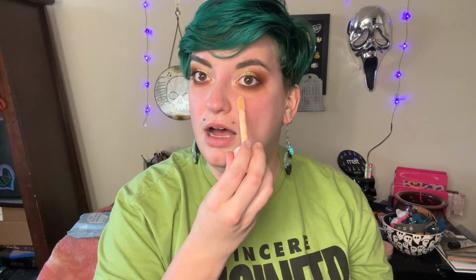There we go. Eyes are done, y'all. Let's do the rest of my face so I can go get ramen with Casey. Okay, if you've watched any of my Get Ready With Me's recently, y'all know the drill. e.l.f. Halo Glow Liquid Filter. I got this for my niece for Christmas. She is 14. Yeah, 14. And she's very happy with it. I wouldn't know, but apparently this is trendy now. Making my face glowy.